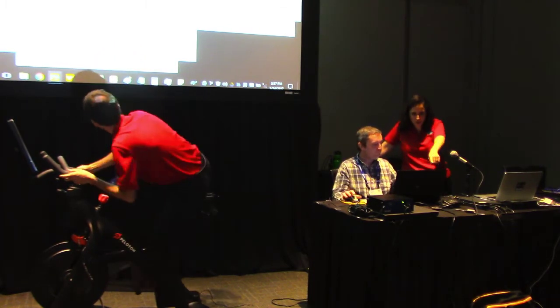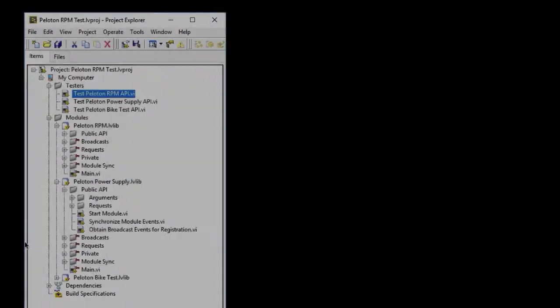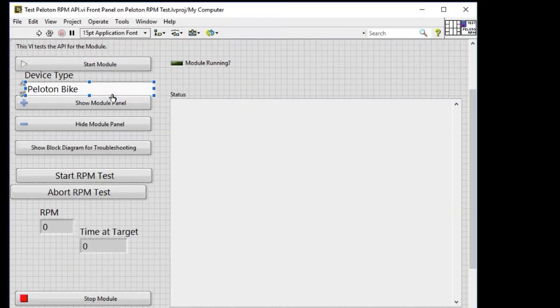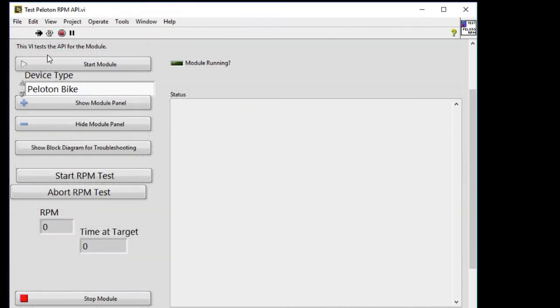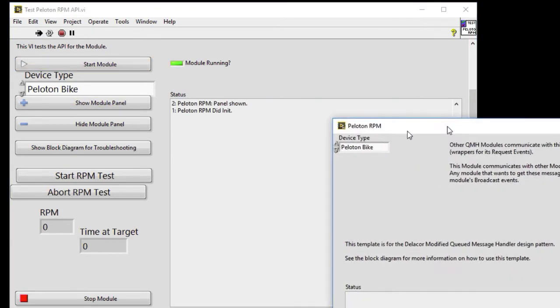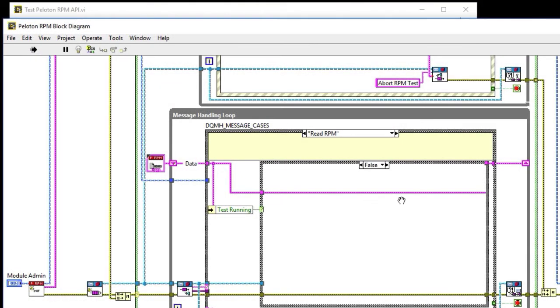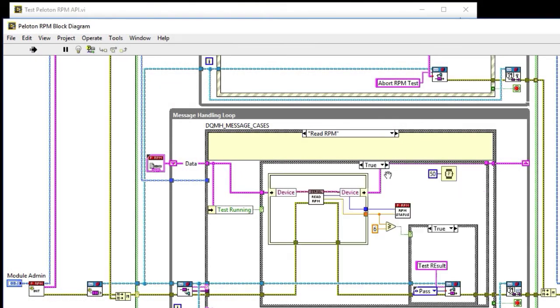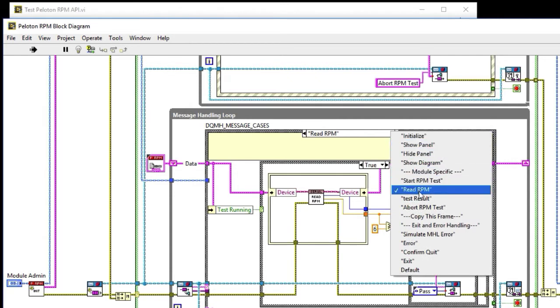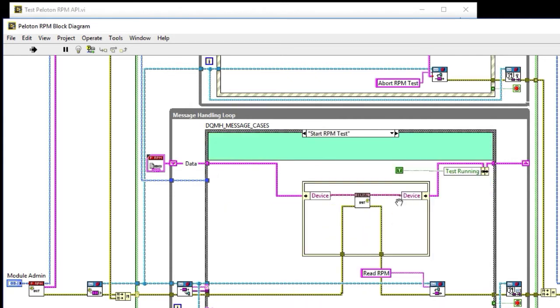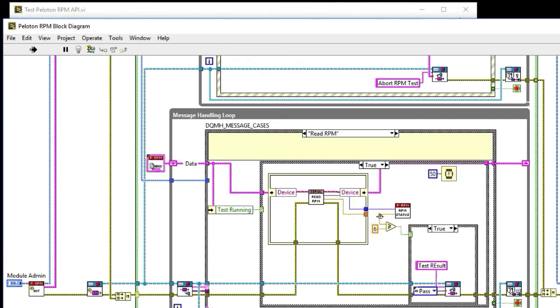Hey, no. Show the block diagram for troubleshooting. Okay, so what Fabiola wanted me to do earlier when I had that wrong, when it came back as error instead of abort, there's a button in the tester that brings up the block diagram, and then you can start setting probes and figuring out what's going on in the module while it's running. Which is awesome on the singleton, but when you have a clonable, it's incredible. Yeah, because it's so hard to find the block diagram of the actual instance you're working on, but the tester will give it to you.